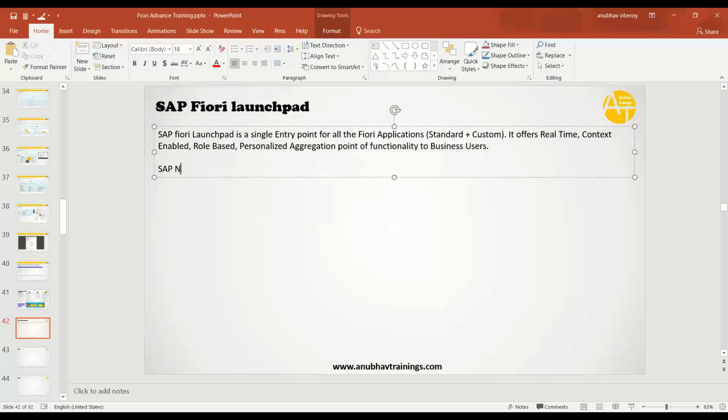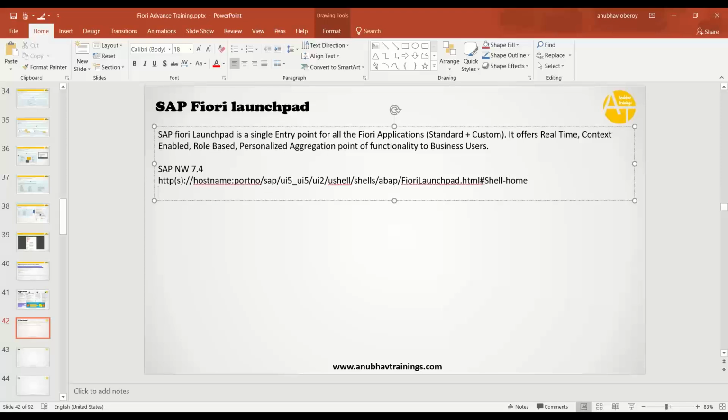If you're working on SAP NetWeaver 7.4, it could be ECC, Business Suite or S/4, which is a lower version, the URL will be HTTP or HTTPS, then your host name in your company, port number, /sap/bc/ui5_ui5/ui2/ushell/shells/abap/FioriLaunchpad.html#Shell-home.